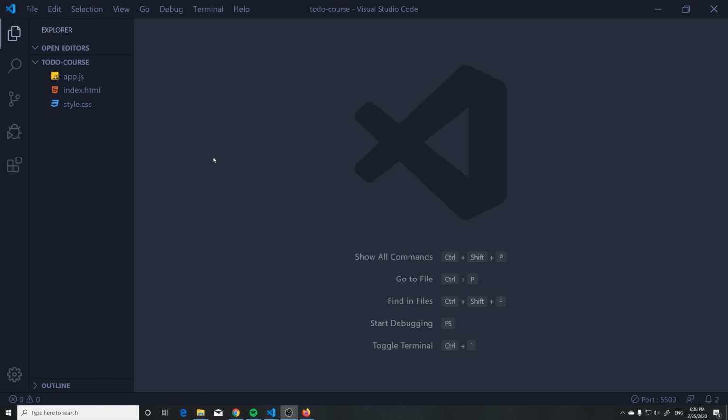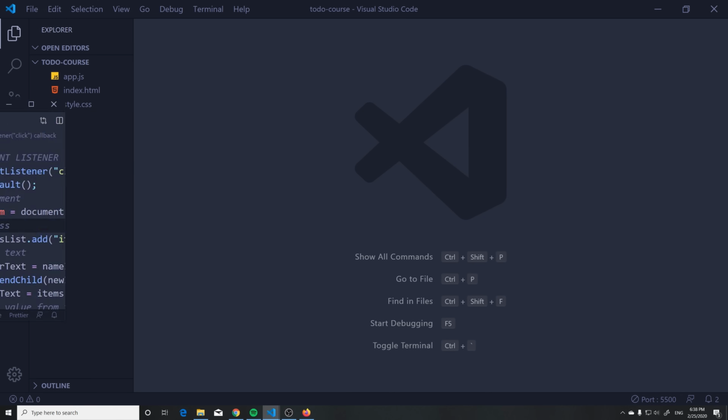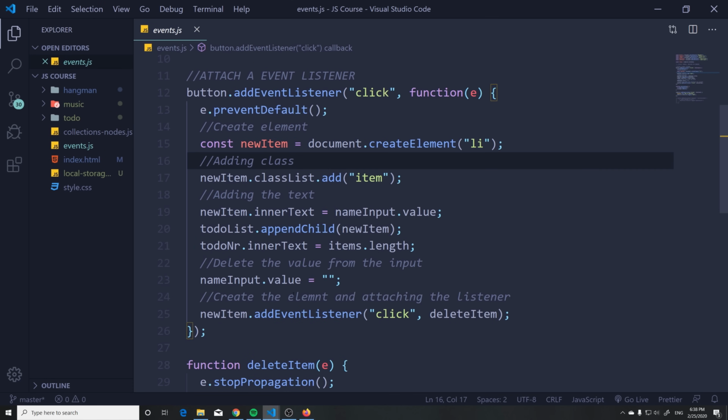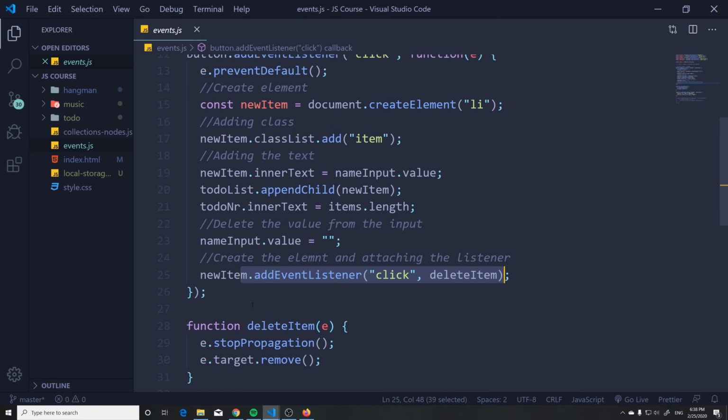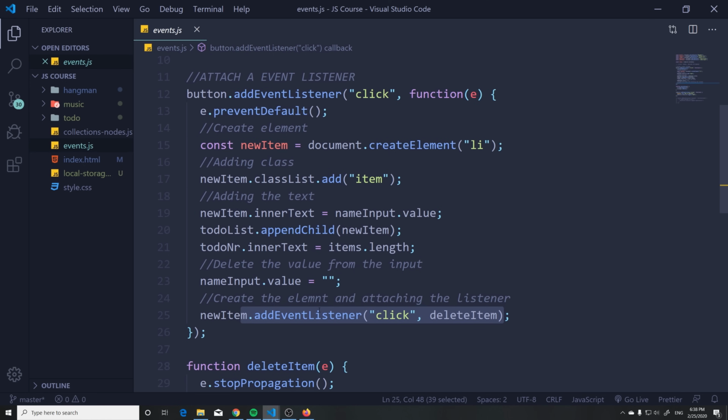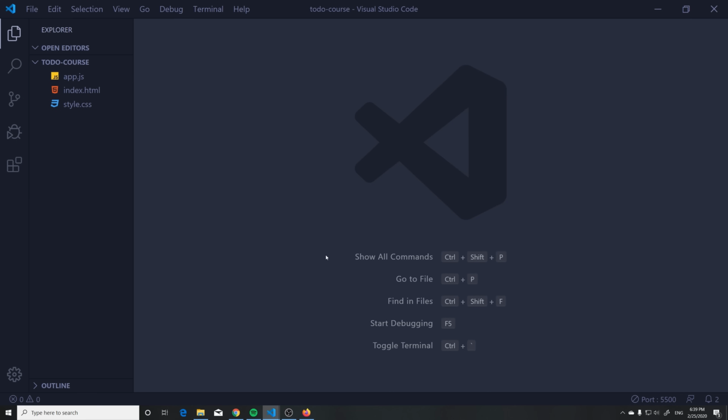Okay, next up, we're gonna add the delete functionality. And if you remember, when we were messing around with DOM, we kind of did it this way. We added a new item add event listener of delete item. But what we're actually gonna do, we're gonna do it a bit differently this time. Rather than adding it to the actual to-do or the li, we're gonna be adding it to the whole to-do. And we're gonna basically listen to what are we clicking on. And based on what we're clicking on, we are gonna execute a different function. Okay, this is gonna give us a bit more flexibility. So let me show you.